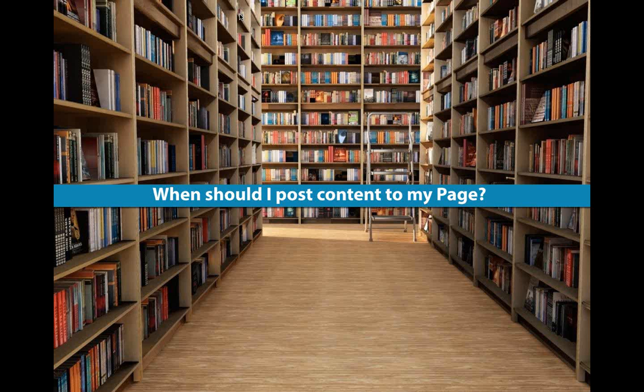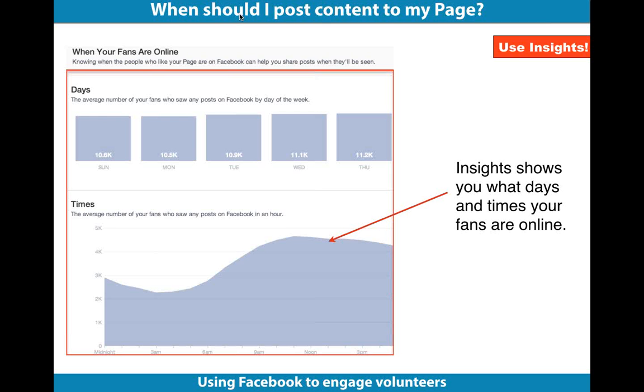So usually one question I get often is how often should I post to our Facebook page, and also what time should I post content to my Facebook page? Now, your Facebook page actually gives you this answer instantly, okay? If you go to Insights on your Facebook page and you look at posts, above your posts you're going to see a chart that says when your fans are online, and it will show you exactly when most of your fans are online, and that's the time that you want to post your updates.